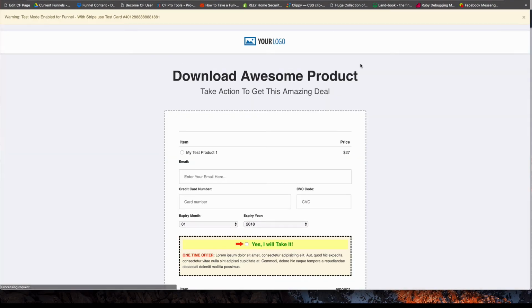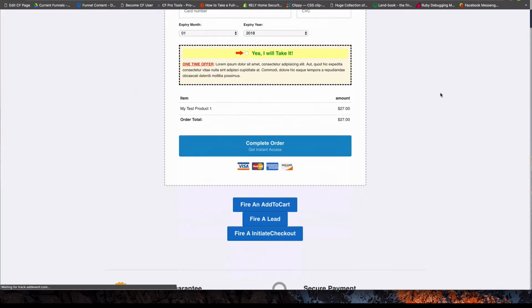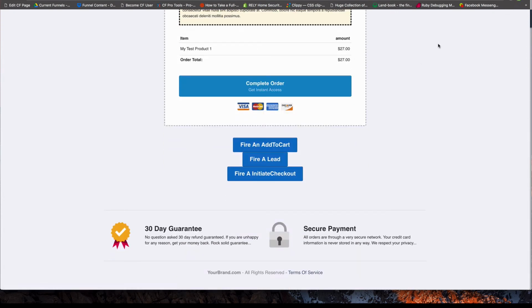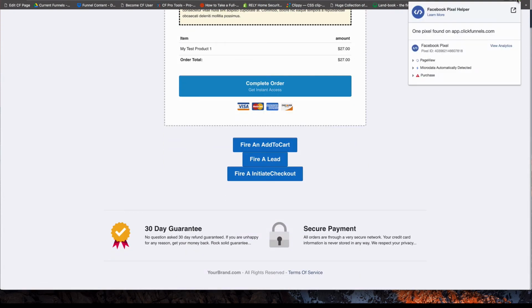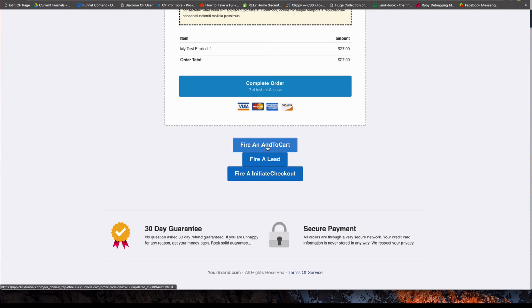And I've got my Pixel Helper running here so we can take a look. Now we'll see that there are a few other pixels on the page. I've got some other code installed. So we can see we've got a page view pixel that's firing. We've got a purchase here that's erroring out, and that's because I haven't actually fired it yet because it's firing on my order. So that one is all good. And then the next ones I want to look at are these buttons. They should each fire a different pixel event, and they're just going to scroll the page back to the top because the action is set to not do anything.